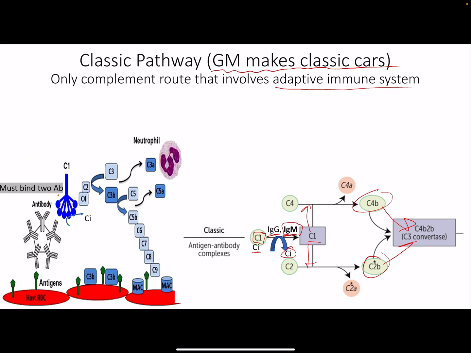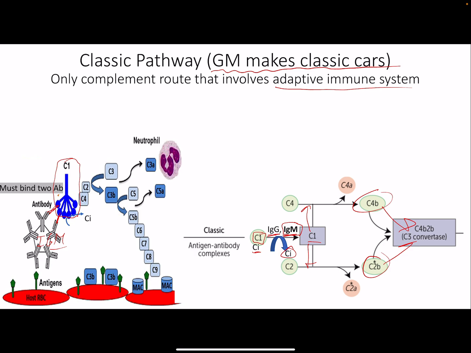I have IgM highlighted here because, so here's our C1 protein. For this to be activated, it needs to bind to 2 antibodies at the same time. And we'll talk about it later, but IgM is a pentamer. It has 5 antibodies at the same time. Because they're right next to each other, it's pretty easy for both of these to bind at the same time, rather than 2 separate IgGs being at the same place at the same time. IgG can activate it, but IgM is just better at activating it.